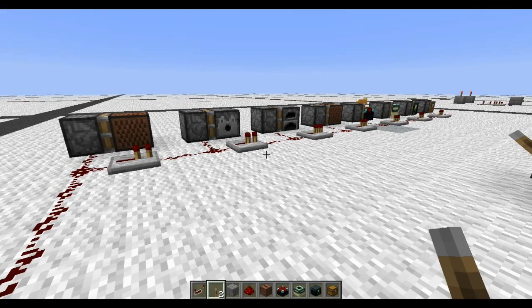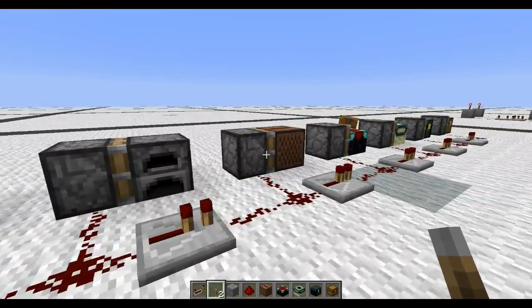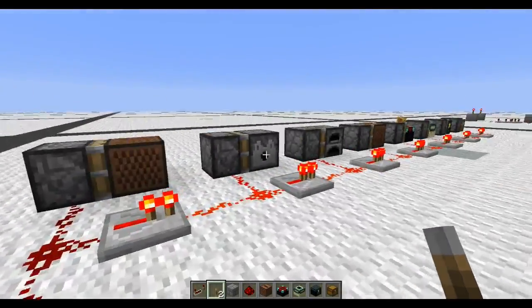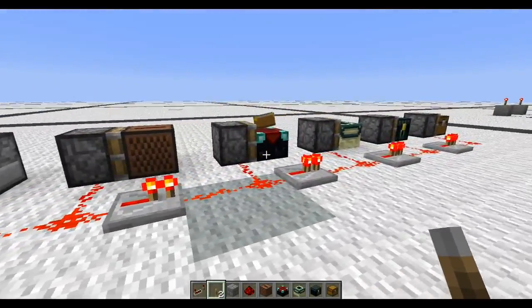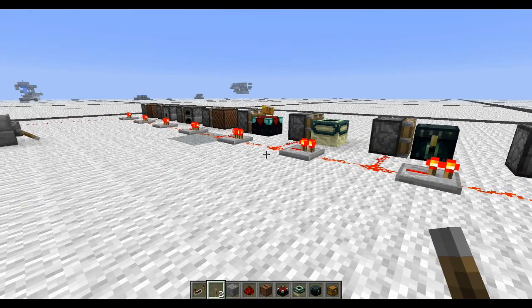And the last thing you need to know before we start this tutorial is that there's a large variety of blocks that cannot be moved by pistons. And this includes everything you see here plus a few other blocks such as obsidian. And yeah, so let's build this project.